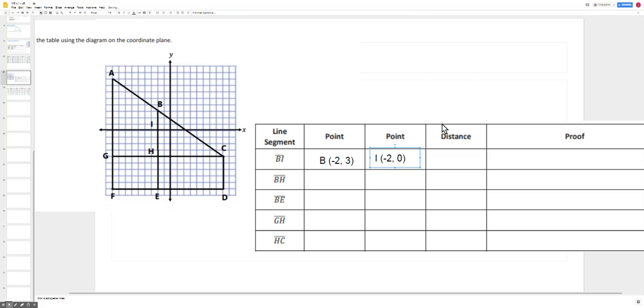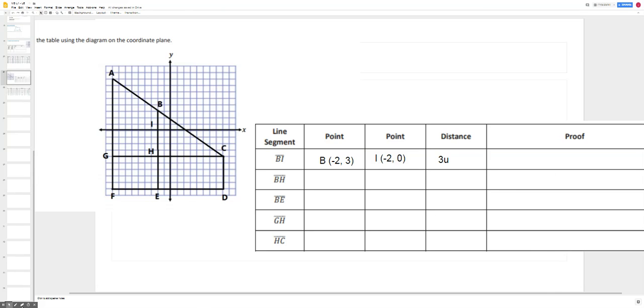So here's an example of what happens if there's just simply a 0 here. Now the distance, remember, the negative 2's are the same, so we want to know the distance in y. So of course we can count. It's 1, 2, and 3. So the distance here, of course, would be 3 units. Oops, got the caps lock on there. All right, there you go.